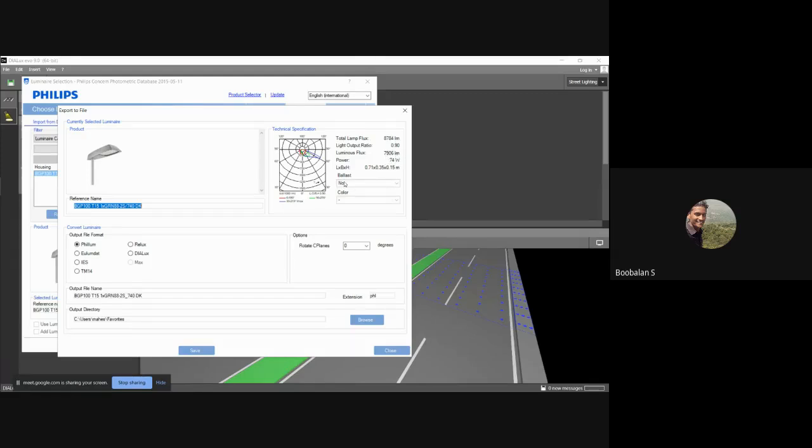If you go with the ballast type, you go with the ballast type. But this Philips product, particularly the PGP 100T15 model, doesn't have any ballast mode, straight away output, right? So we'll have an output file format. You could have that radial X. We're going with normal premium mode. So you can rotate your angle, right? So you can adjust this position. You can adjust this lighting output in the form of angle. Now I'm going with 0 degree itself, right?